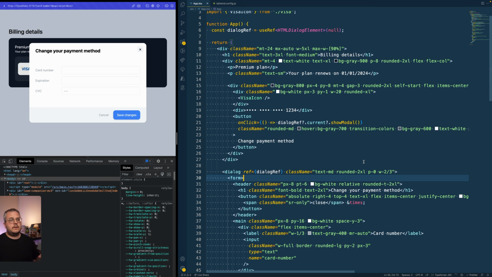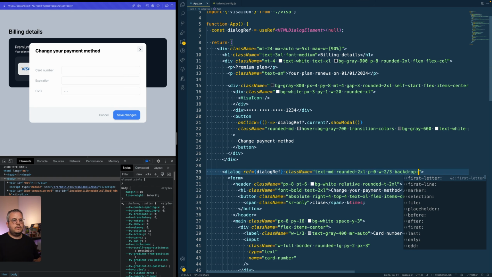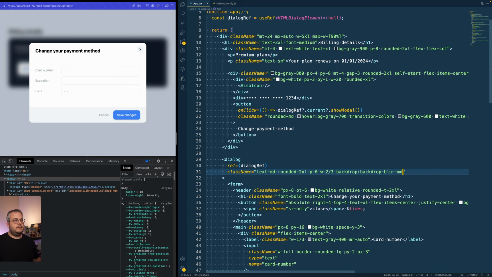And next to the dialog itself, we're even able to style the backdrop. And with Tailwind, that's actually rather simple, because we do get a backdrop prefix. Or we could, for example, say backdrop blur medium. And what you already see is that the background gets blurred whenever the modal is open. Maybe it's a little bit too heavy, so let's make it small. And that's the only thing we need to do to change this backdrop.